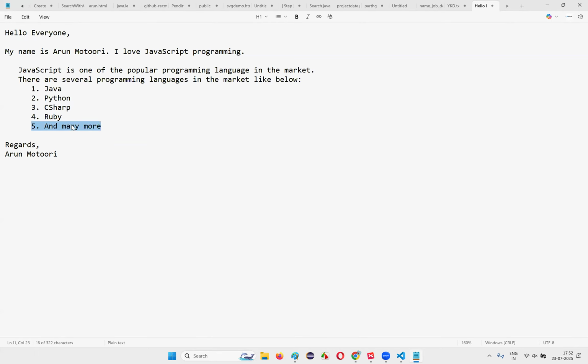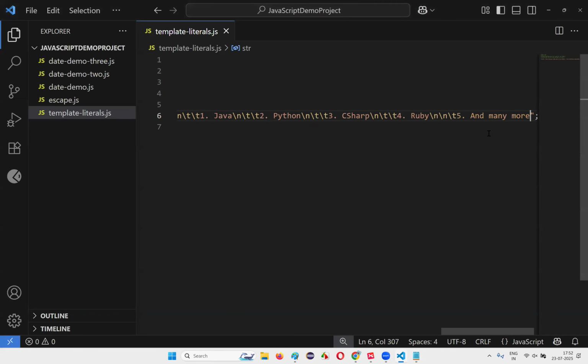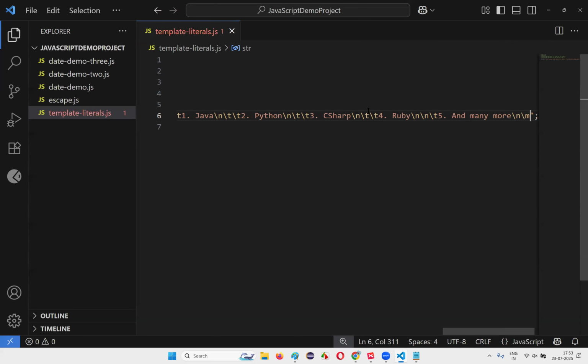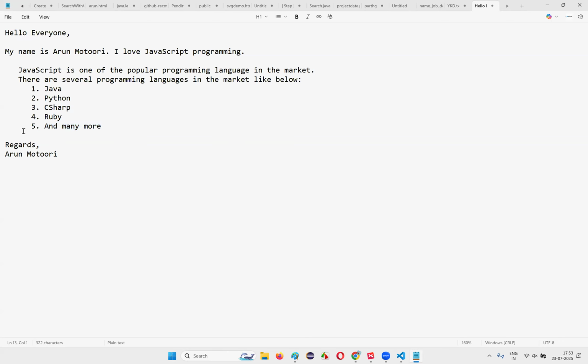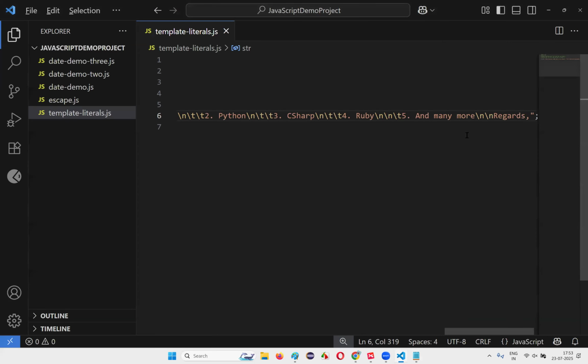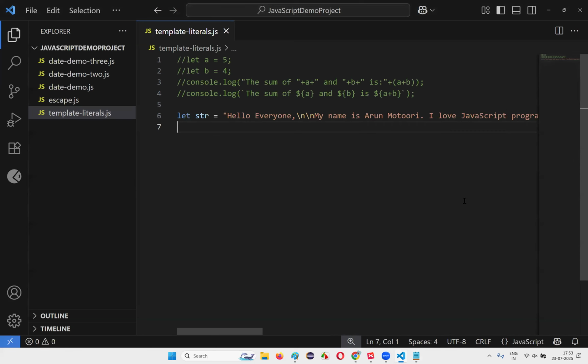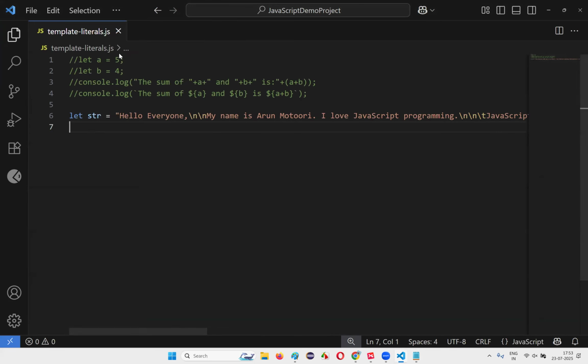Copy this, and after that slash n. From here I'll go down, and from there I need to go to another line. Then slash n again, two slash n's. Then I need to give regards without any tab space, and then slash n here. Then I would like to give Arun Motori here. This is what I want to do. This much I need to do, guys.